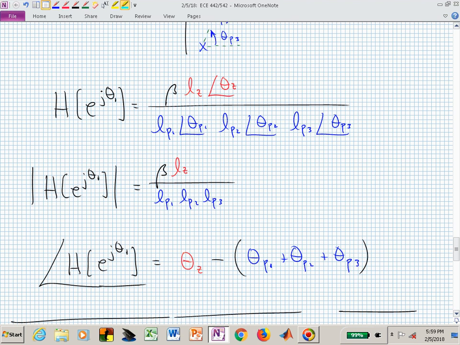Now let's see if we can actually work through how we find a capital H of z. Let's pick up where we left off last time. So this is sort of an advance of where we want to go. How do you use this capital H of Z? We can use it to figure out how our discrete time system will move in response to sinusoidal inputs. And this is how we could compute it, either graphically or analytically. Each of these lengths could be computed numerically, and the angles could also be computed with your calculator.